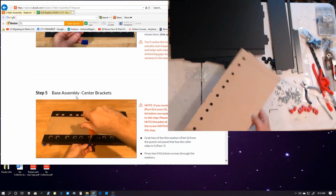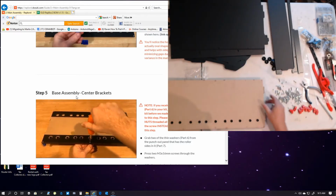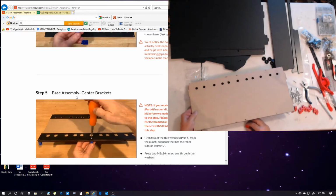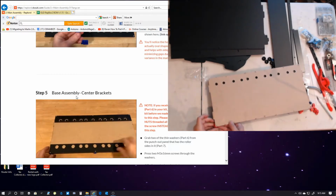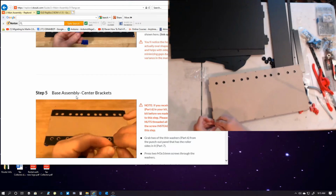So I need to go and check that, but I think it takes 4 on a side, so a total of 8 is what I think it takes. So that's the difference between the two boxes, I'm thinking. If I don't see the other holes in the other box, it just has 3 on the 2.1 box.